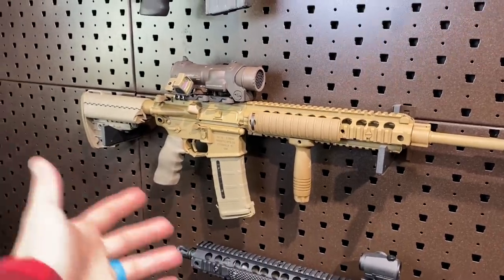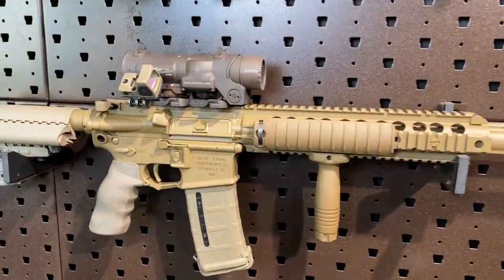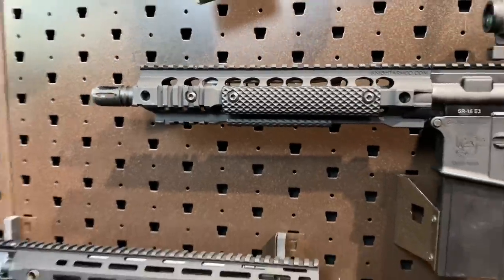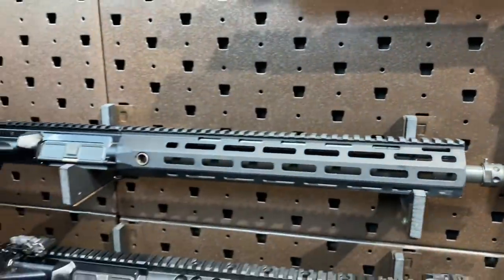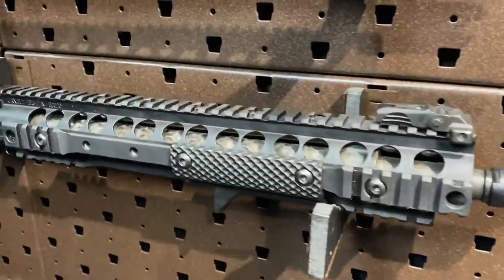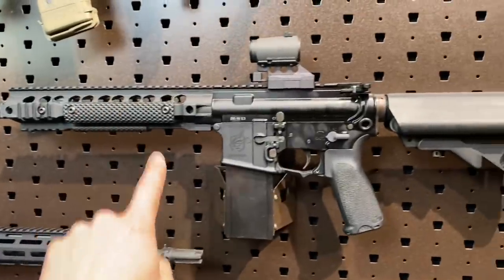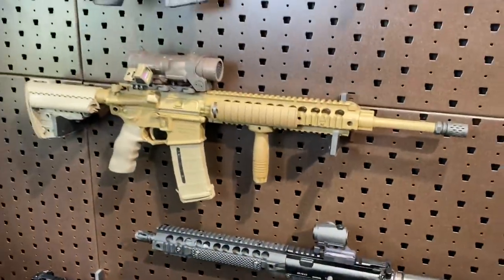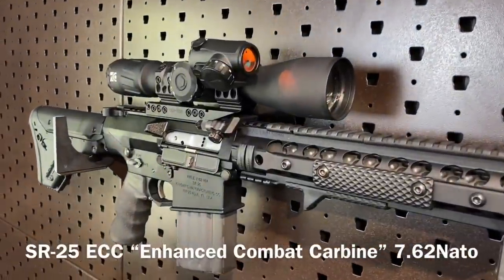I'll go through what's on the gun as well, but realistically we just want to talk about what makes this thing special. For comparison's sake, we've got a Mod 1 down here with the URX 3.1 handguard — it's also got a different gas system on it. And then the Mod 2 with the URX 4 rail and the Mod 2 gas system, which is especially cool. And then another Mod 1 here just for reference — it's got the triple tap muzzle device on it, the 14.5 dimpled barrel. These are both 14.5 uppers. This is the 11.5 CQB — it's actually the SR-16 E3 upper. That was a treat to track down one of those. And then just to round out the wall of guns, we have an SR-16 ECC, Enhanced Combat Carbine, up top here.